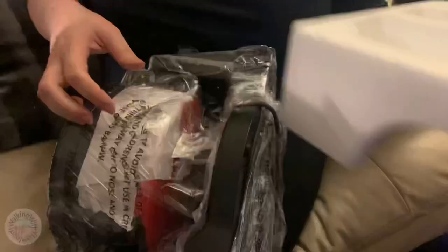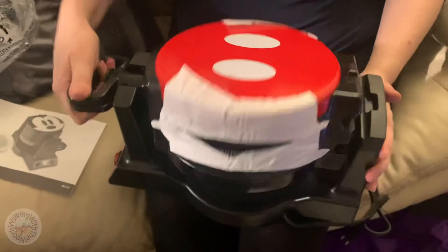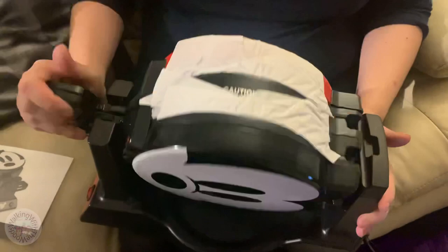It's huge! This just fell out of it — oh, that's like the pouring jug for the batter. And then we've got a manual obviously. Oh, here we go, this is it. Mickey — oh look at it, flip it! Oh, then just flip it back. So we're going to have to look at the instruction manual I think. We don't do that, we just guess.